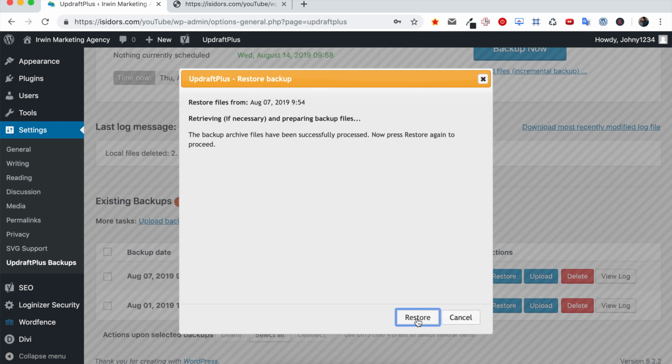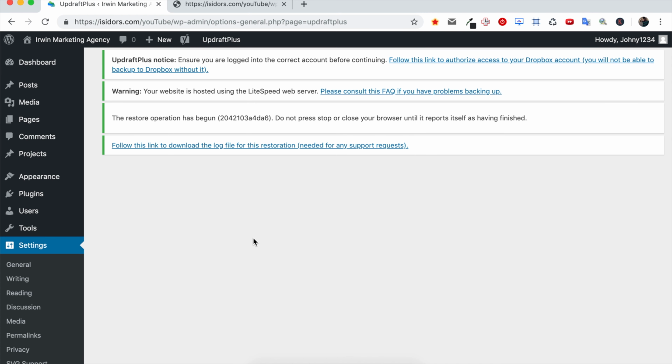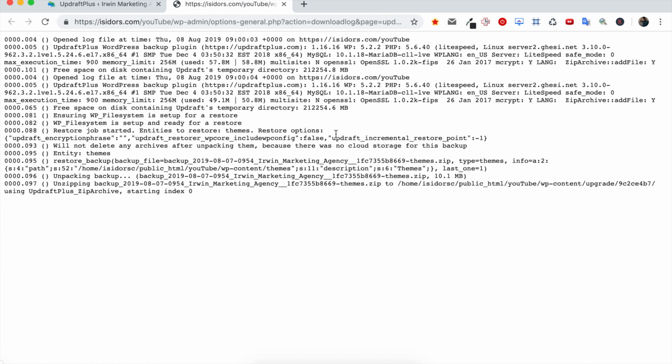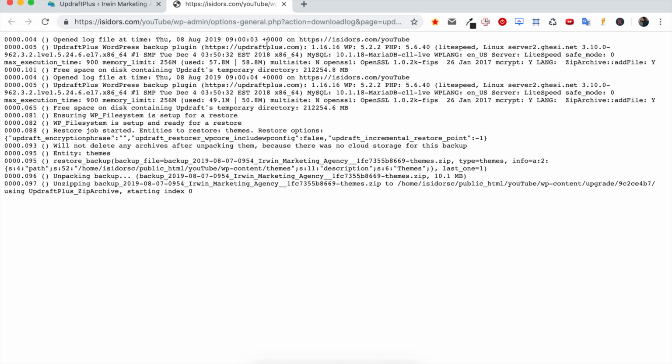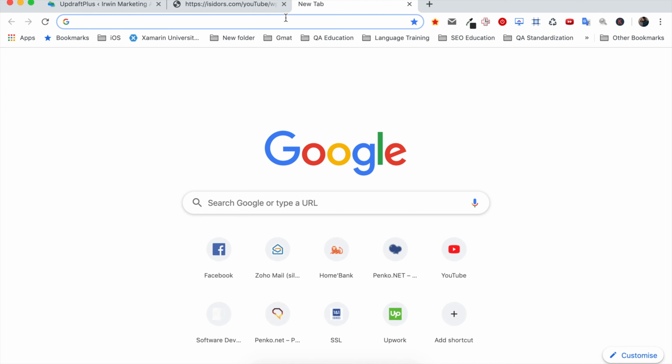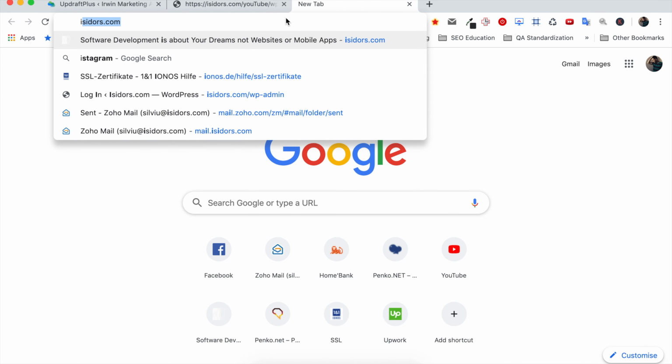Guys, this is why it's so crucial to make a full backup of your website after you make some updates to your website. Recently this was a bug I hadn't noticed.